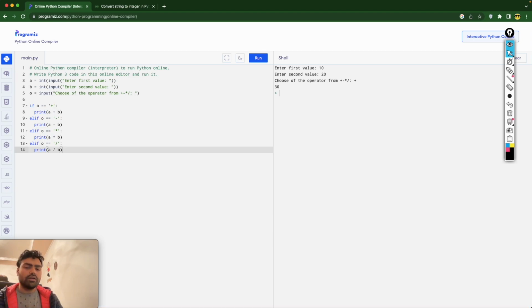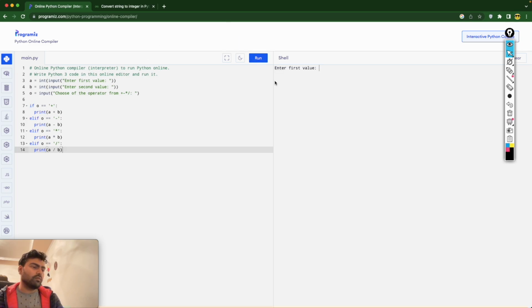and how we reach the point. Now in the second video, what we're going to do is maybe make this calculator more optimized. We're going to find out how we can make it more bug free, because for now the program is kind of buggy. For example, if the user enters anything other than plus, minus, or the other operators, it's just not going to do anything.